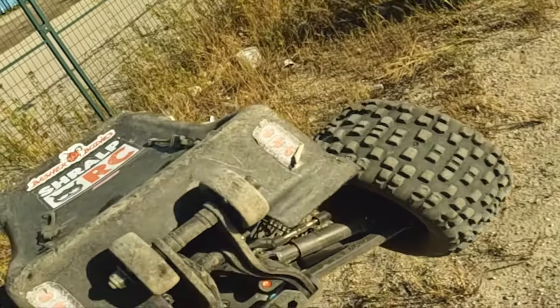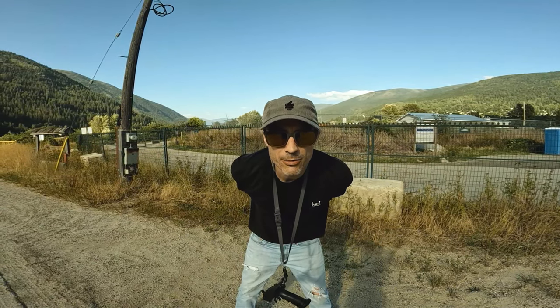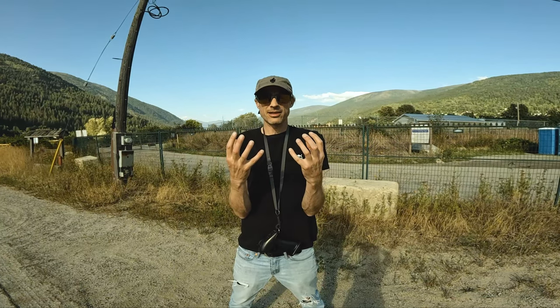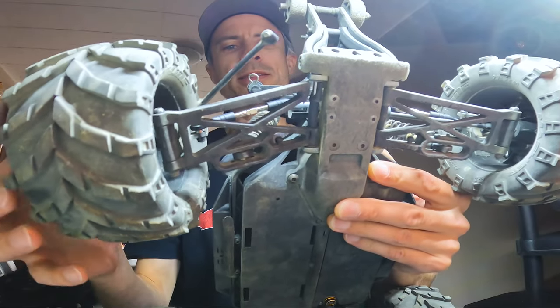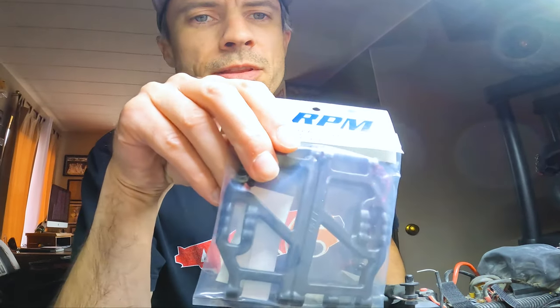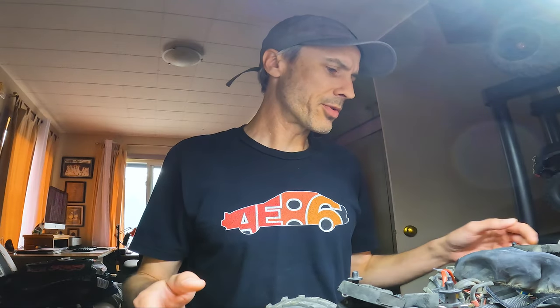But the drive shafts are in perfect shape. Oh, it really worked really good. This might be the solution. The one with the Tekno's broke another A-arm in the rear. Not surprisingly, this is just the stock one that I put in. And good old Island Toys had these in stock, so we can throw these in and go do another test. I think after three really good sessions, that should be a proper test.